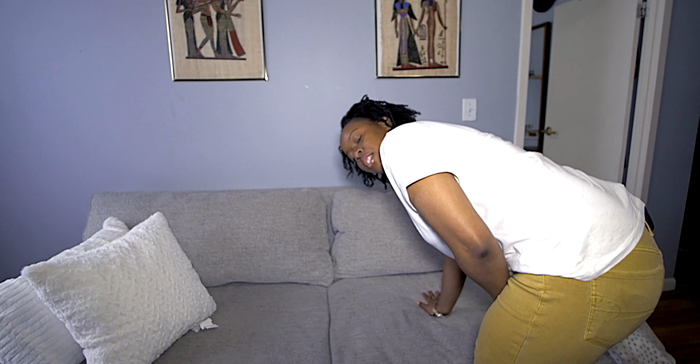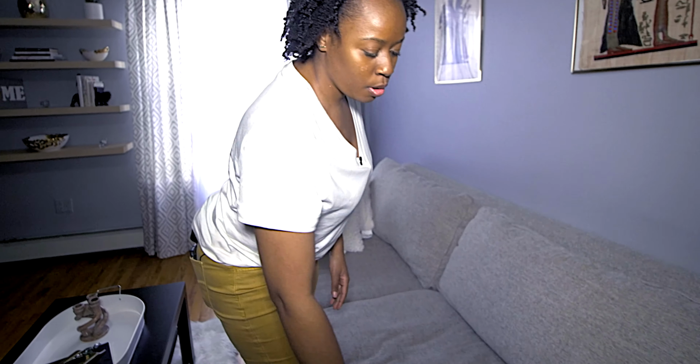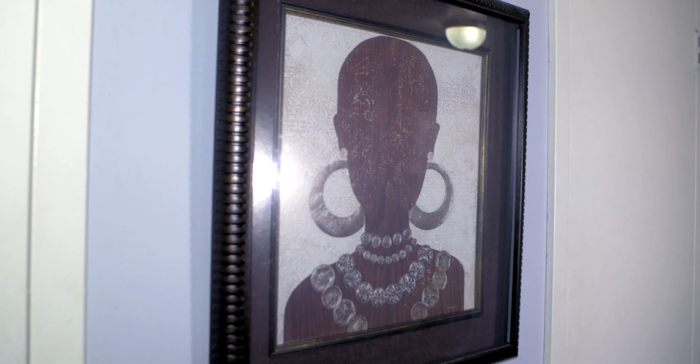I have this lovely sofa. I wish you guys could touch it and feel the texture, but it's amazing. And then I also brought in this faux fur throw that is animal print. When I came to her home to see what it looked like and take measurements to figure out what we needed to put inside, I saw the paint, and she had already chosen this beautiful paint. She had this berry color on one wall and this grayish blue color on another wall. So for me, it was very important, while bringing in those African pieces that she wanted in the space, to also blend those two strong, beautiful colors together.